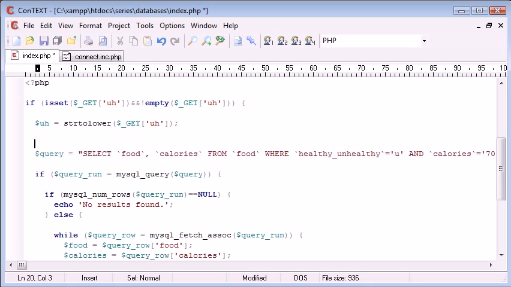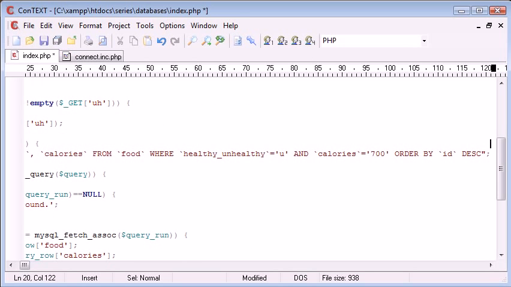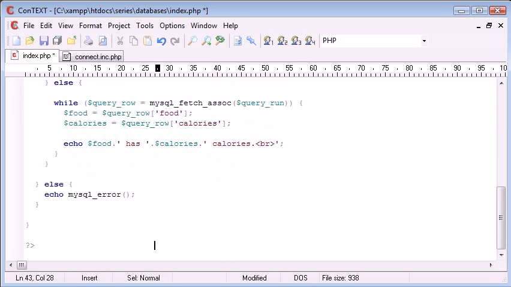What we can do now here is, above the query, check if UH, the variable, is equal to either a small u, which it'll automatically be small because of the strtolower, or an h. So we can say if UH is equal to a u or UH is equal to an h, then we can run all of this code here, so down to there.